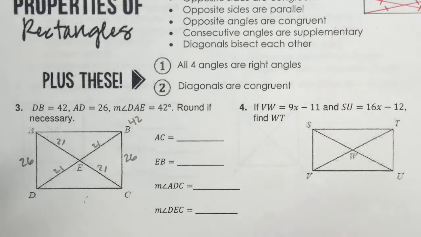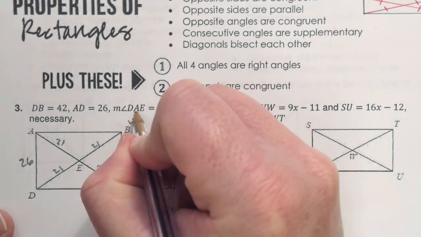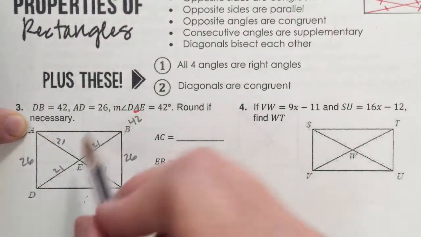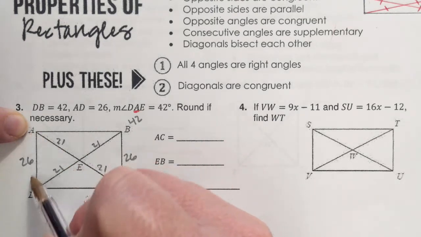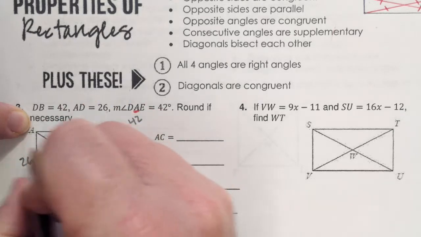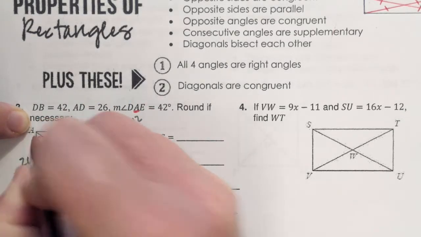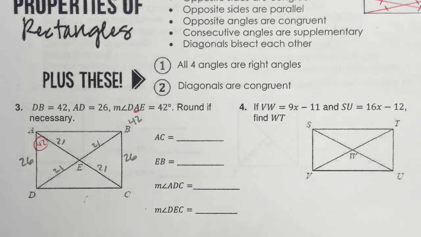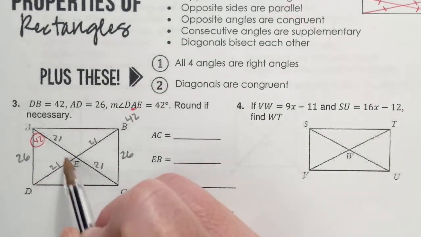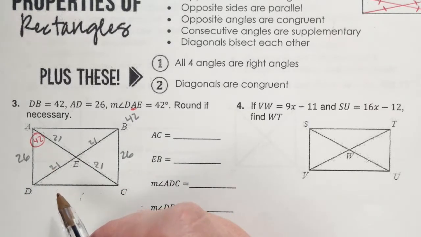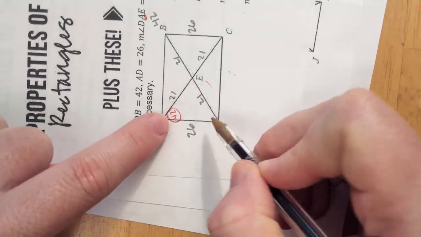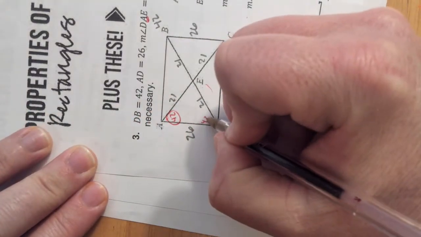Okay, they also said angle-wise that angle A, so I'm right here, but the question is, am I at the top, the bottom, or the whole shebang? So DAE. So I'm at A, I'm pointing towards D, and I'm pointing towards E, so that's just the bottom. So that is 42. So it's 42 degrees. Okay, so I know that because these two are equal, so if my arms are equal, then my elbows are equal. So this would also be 42.